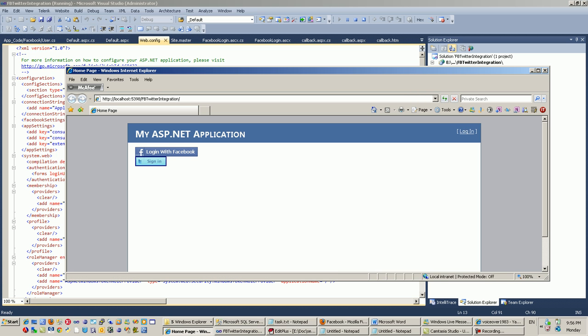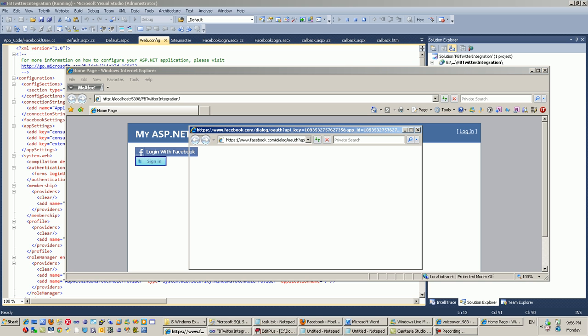Okay, there are two buttons in the user control. We can check each one.